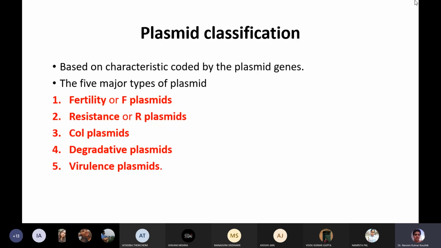Many of them have, for example, the fertility and resistance properties, and we feel we should combine them so that they are present on one plasmid, so they can help you. So while we are constructing a vector, we are going to choose these properties and transfer them to a single plasmid so they can do a better job. Okay.